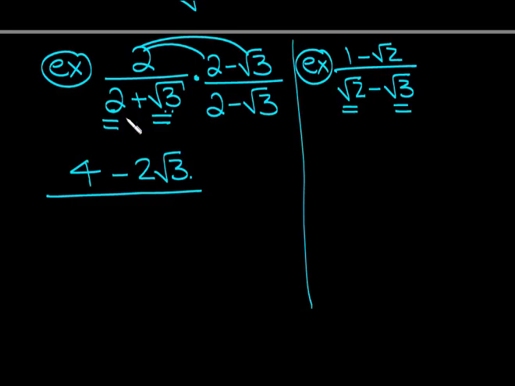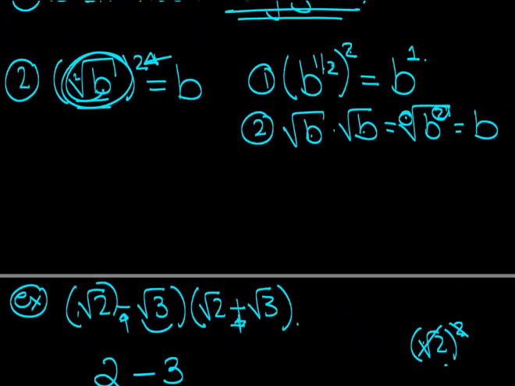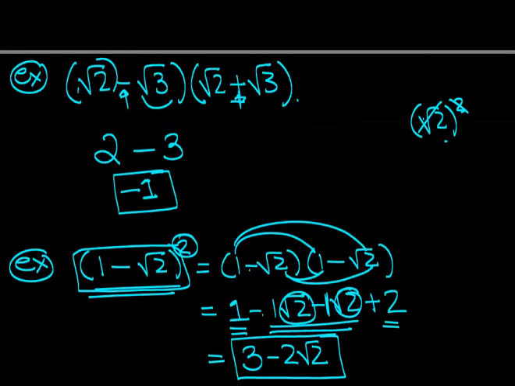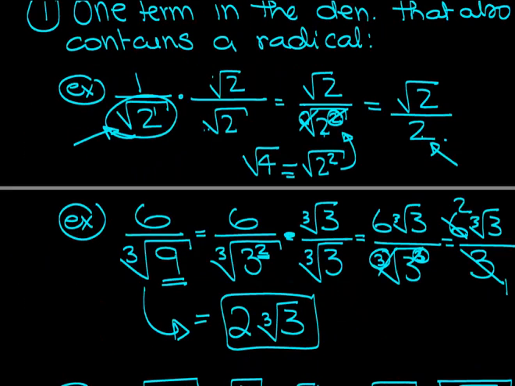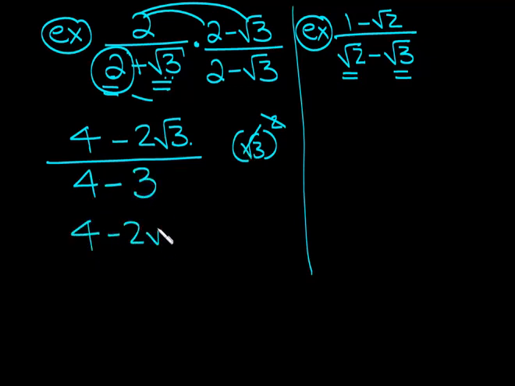On the bottom, we can go ahead and distribute, or you can do what we did earlier with conjugates. Remember the trick I showed you with conjugates. When you multiply two conjugates, what do you do? You just take the square of the first minus the square of the second. So we're going to just do that. What is the square of 2? 2 times 2 is 4. Put a minus in the middle. And square root of 3. What is square root of 3 squared? We talked about that the square and the radical will cancel, so you just get 3. So we get 4 minus 2 square root of 3 over 1.